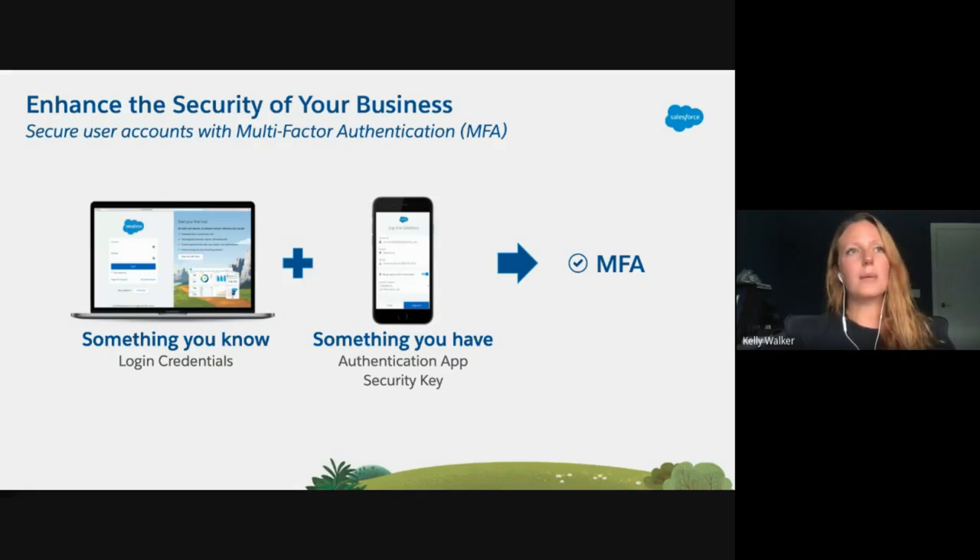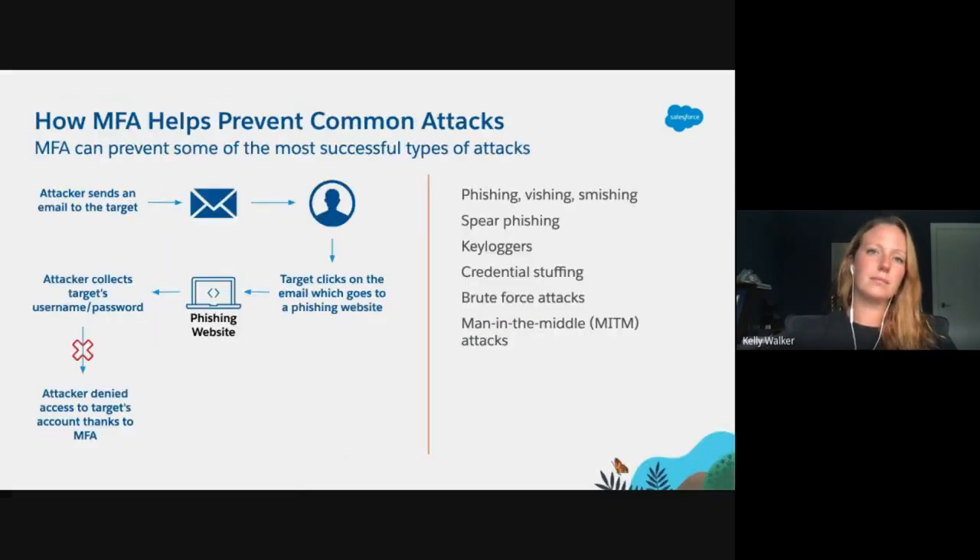What I want to do is think about multi-factor authentication really agnostic to Salesforce — without even thinking about how it relates to your user's account access. Let's think about where we utilize it in our everyday lives. If you utilize an ATM or your bank card to take money out of your bank, you have two things in that transaction: something that you know — your PIN — and something that you have — your card. Boom, multi-factor authentication. You might also experience it when you go into credit card apps or banking apps where you're asked to provide an additional code. That, too, would be along the lines of multi-factor authentication.